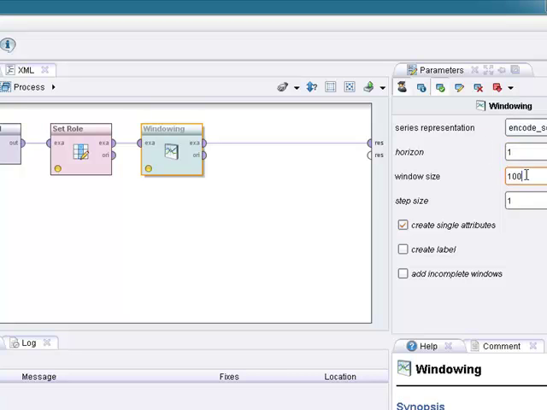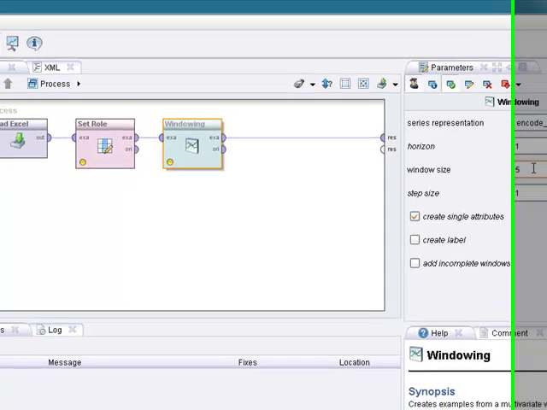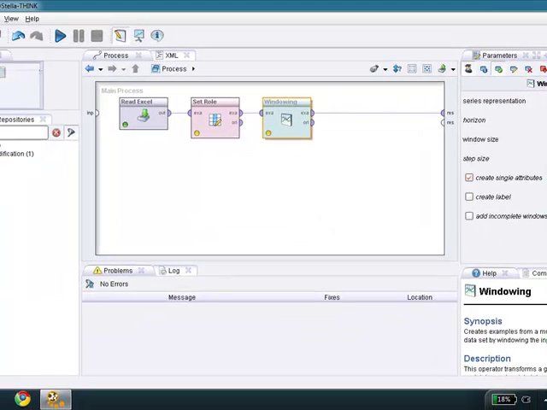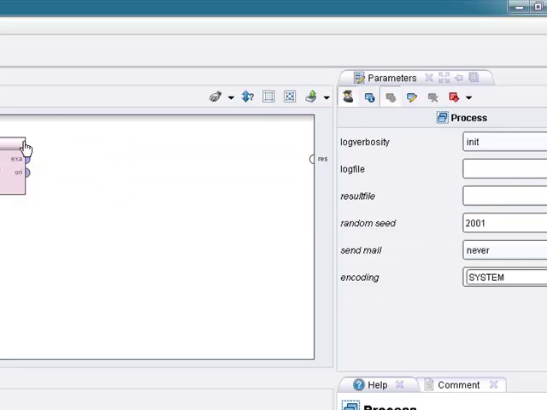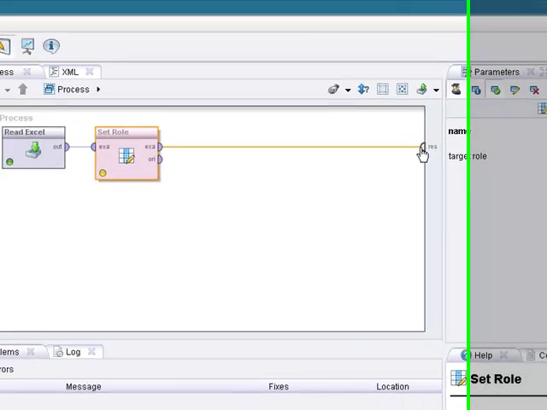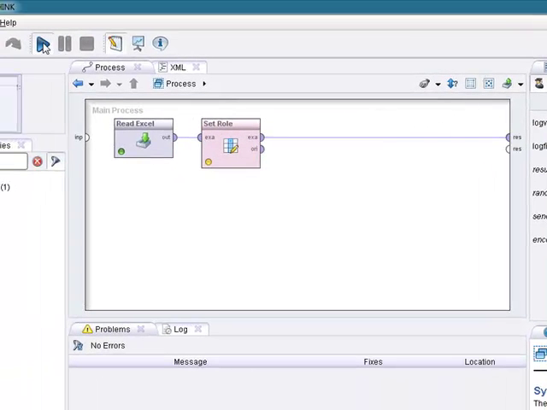Now the window size is perhaps the trickier one of them all. In the window size, we'll do this as 5 for now. You'll see we'll change it back down to, I think, 0 or 1. One of them. This is the one where I always forget. This is where the windowing operator here will take a window snapshot of your data. And before we do that, let's just take a look. I'll give you an explanation of what the windowing snapshot is. Let's run this real quick.